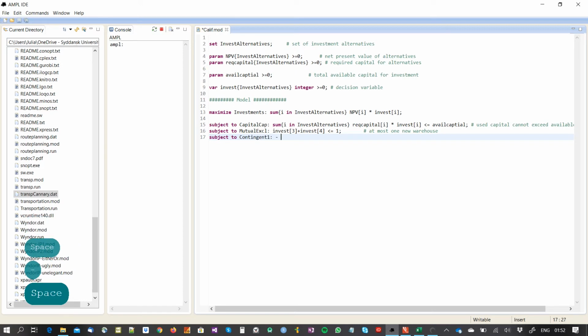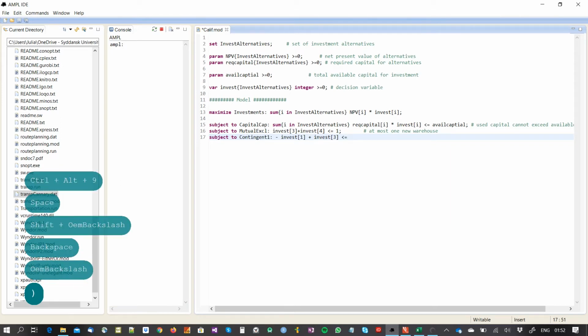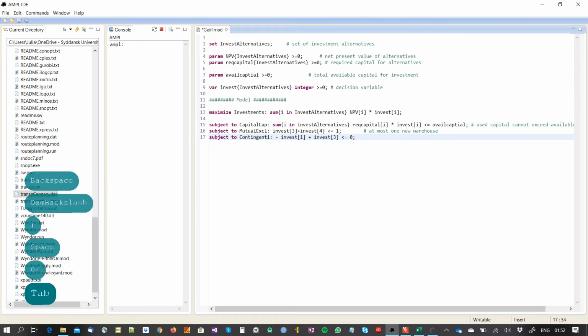So we have minus investment 1 plus investment 3 required to be smaller or equal to 0.